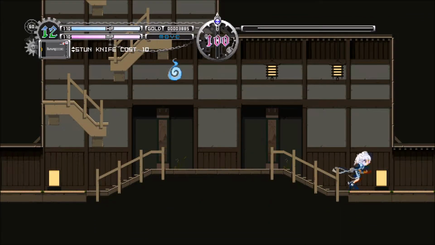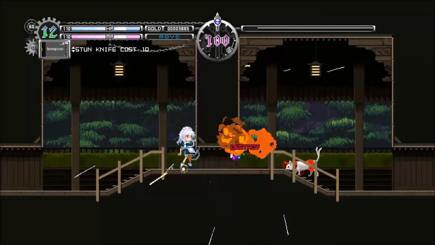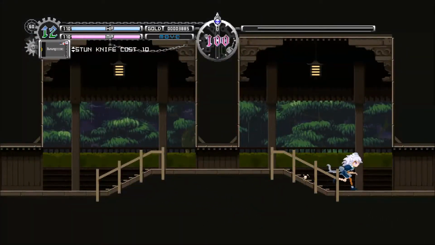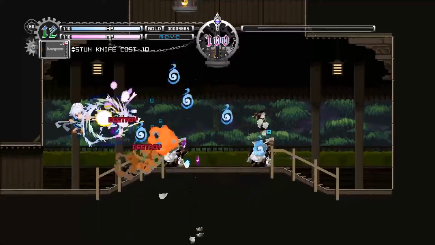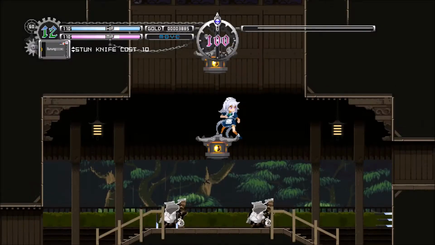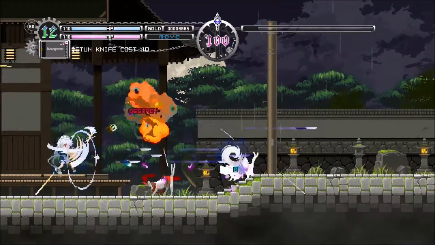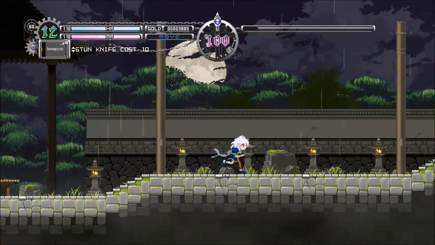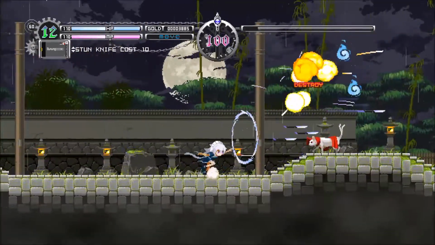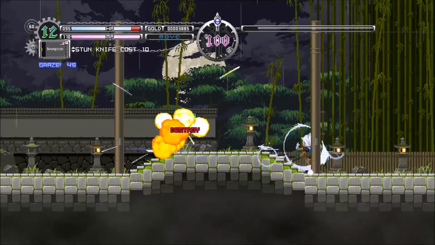This is where I go this way. I can't go there yet because I need to get something specific for that area. But I like the idea where I can instantly come back to an area. Check to see if there's anything different that I might be able to do.